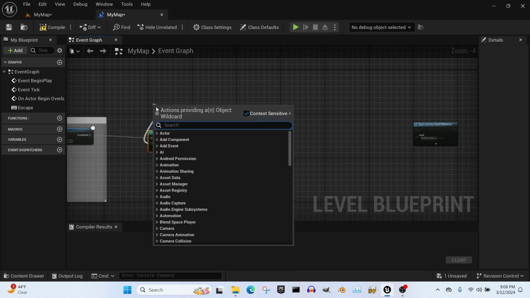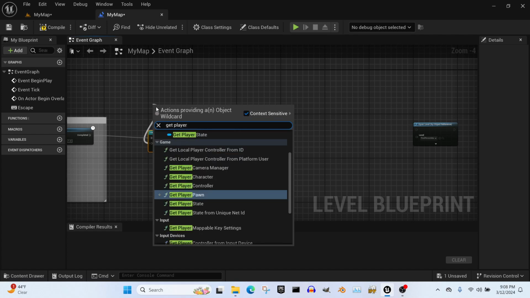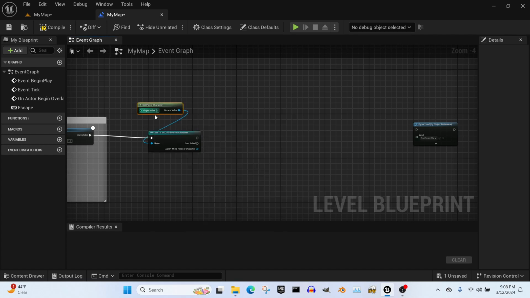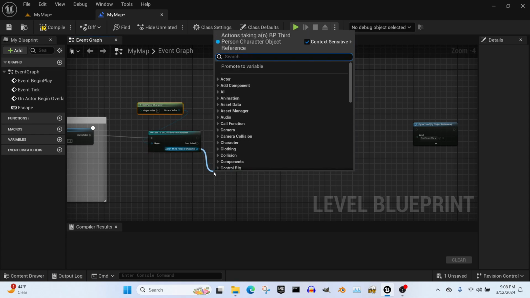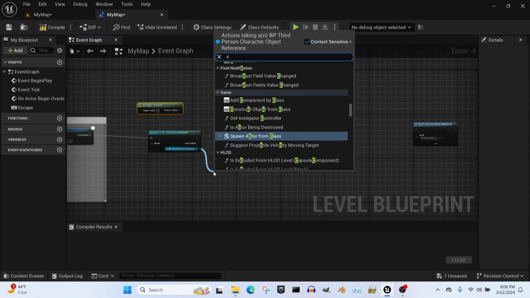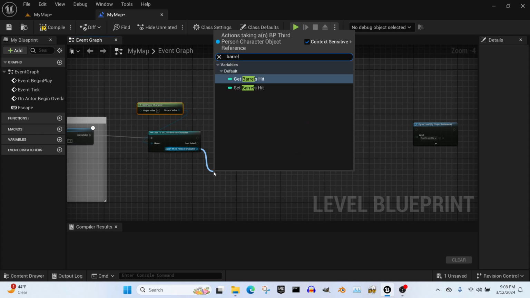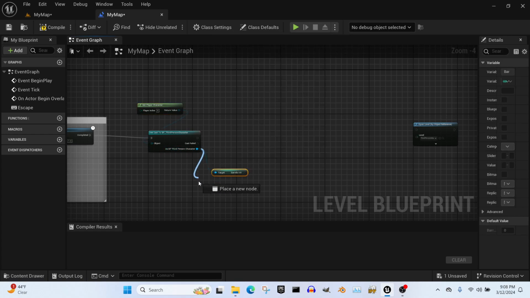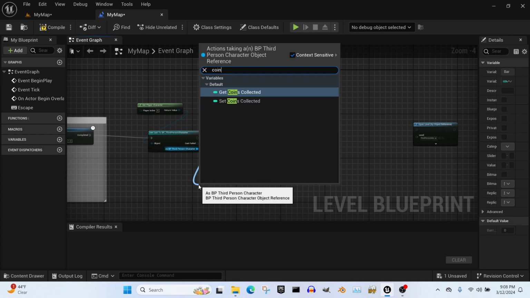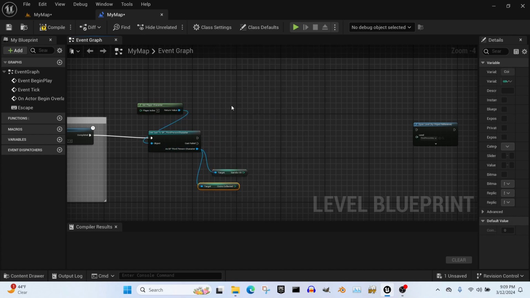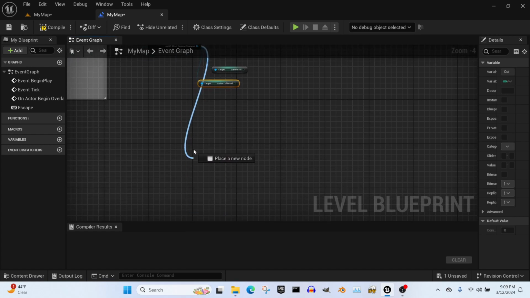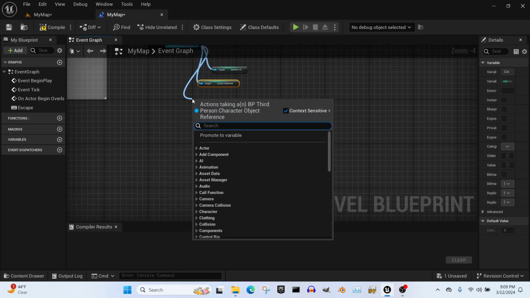We'll get the current player character. Now, as this third person character, we're going to get the value for barrels. So I want to get the number of barrels hit. Get the coins collected. And get their health.